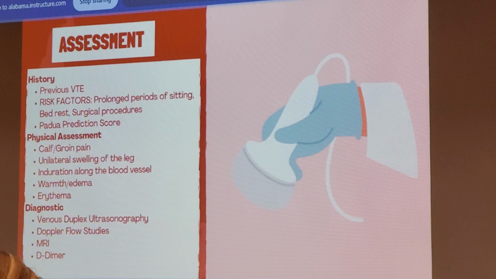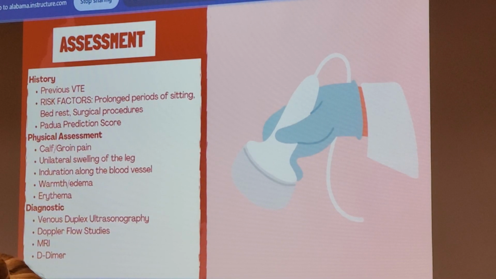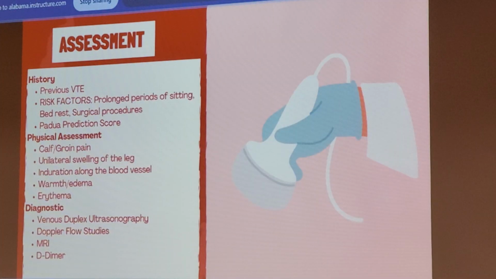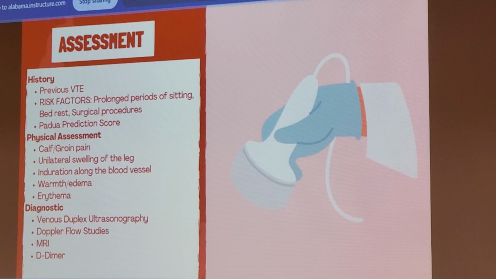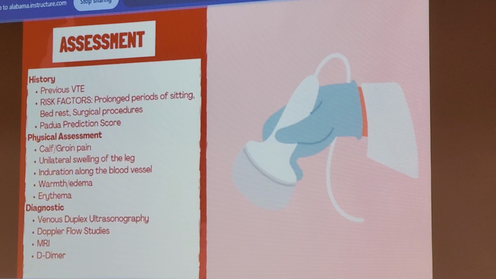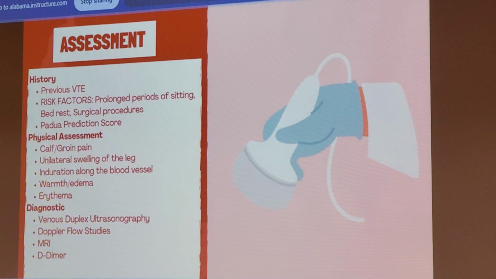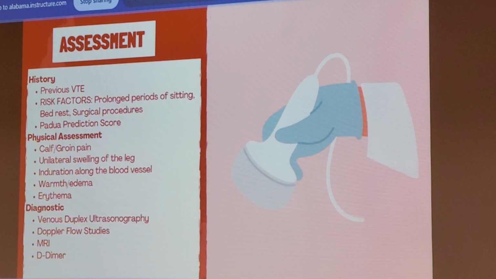So I kinda went over this already, but our risk factors are long periods of sitting. So we gotta think about our patients in the hospital setting. Are they laying in that bed for too long? Okay? We need to get them up and moving as soon as possible. If it's not contraindicated, maybe we need to get physical therapy on board. Even just doing simple range of motion exercises can promote that blood flow to occur. Sometimes physical therapy will even offer little massages and stuff, trying to promote some of that blood flow to occur.